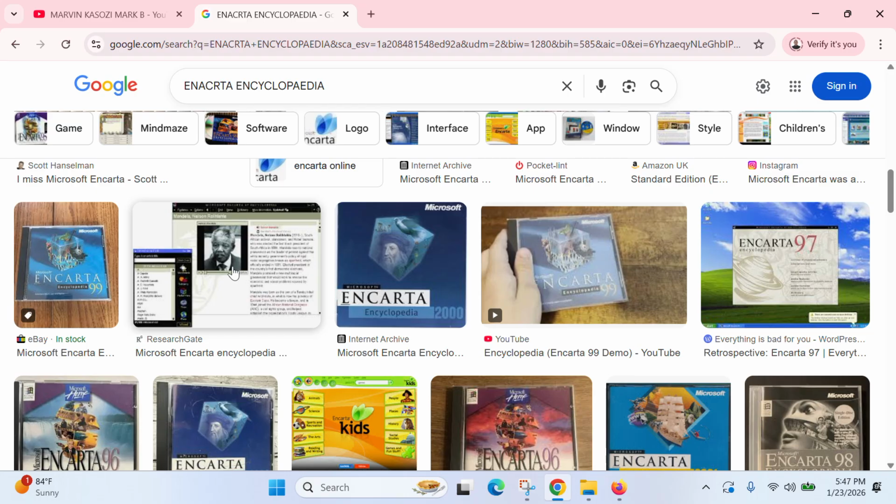So they search for that man and they get information regarding him even without internet, because that information is already stored in the database of Encarta Encyclopedia. And that's how things used to work. You get at least some responses without the net with an offline means of communication.